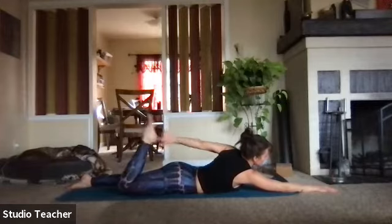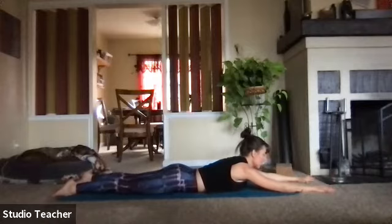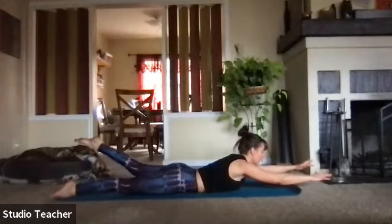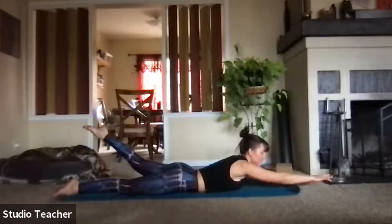Slowly release the right toes down, the left arm down. And then lift the feet up again. Lift the hands up again. And now lower the right foot and the left hand down. Lengthen out from your right fingertips to your left toes.